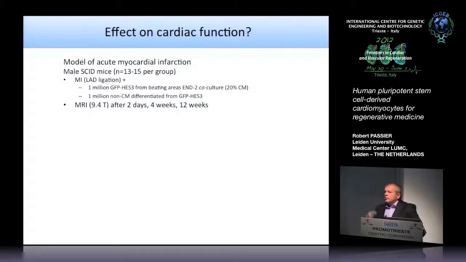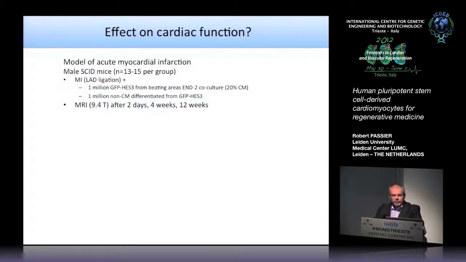So of course the next question is, if we can have the survival of cardiomyocytes in the heart, what happens if we use this model of myocardial infarction? If we inject into this myocardial infarcted heart, can they rescue the heart function? So we performed this experiment. Again we used the SCID mice. The myocardial infarction was created, and we injected GFP positive cells again, ubiquitously expressed, from either cardiomyocytes or non-cardiomyocytes. When I talk about non-cardiomyocytes, these are differentiated cells, but they were not beating, and we also checked for markers, and they mostly had these endoderm-like markers.